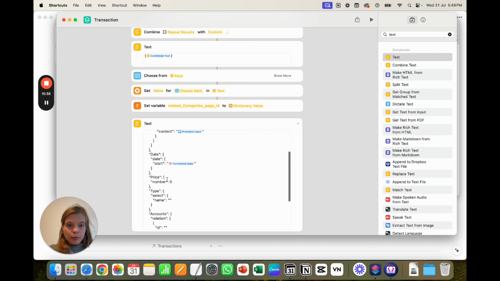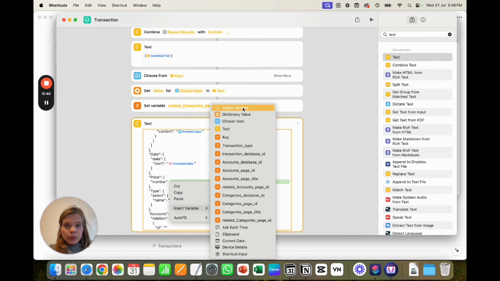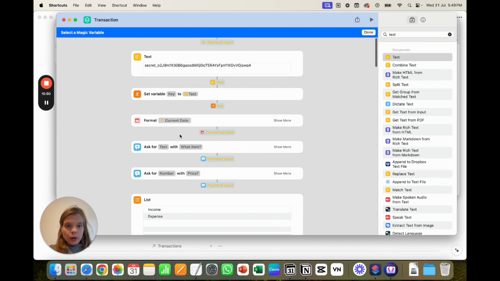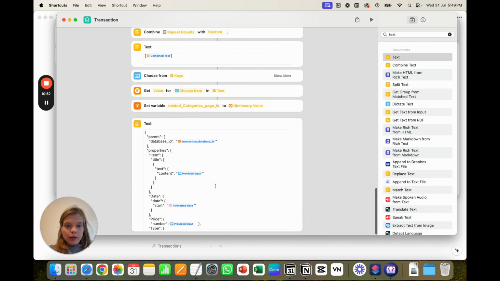Okay, then here, price, you see it's not in quotation marks. This is not necessary here. We delete the 0. Right click, insert variable, select, and then we choose this provided input here.